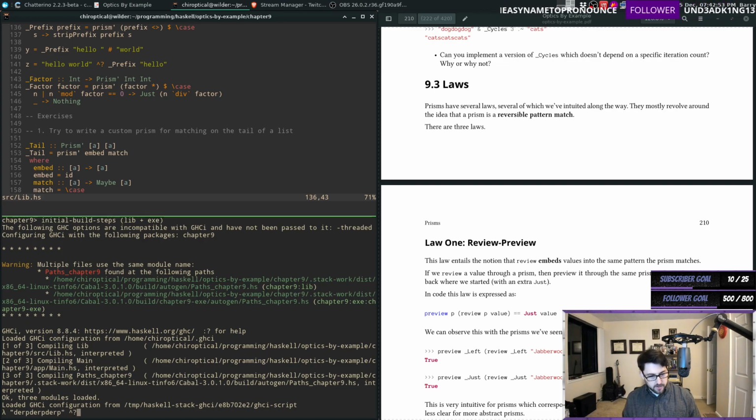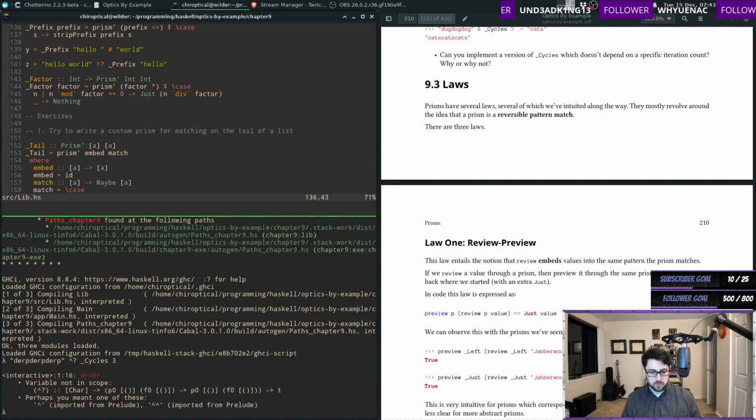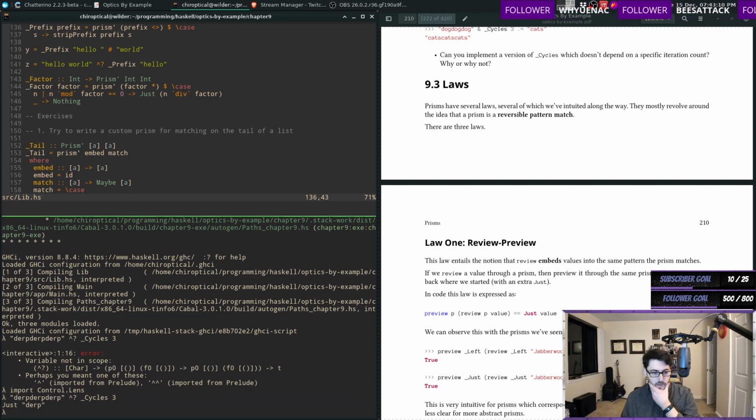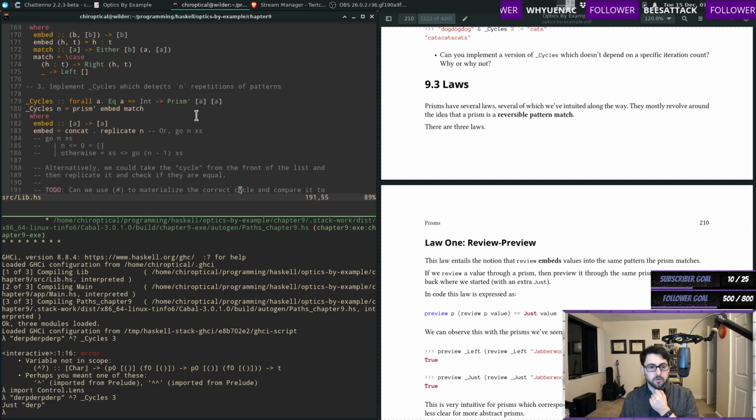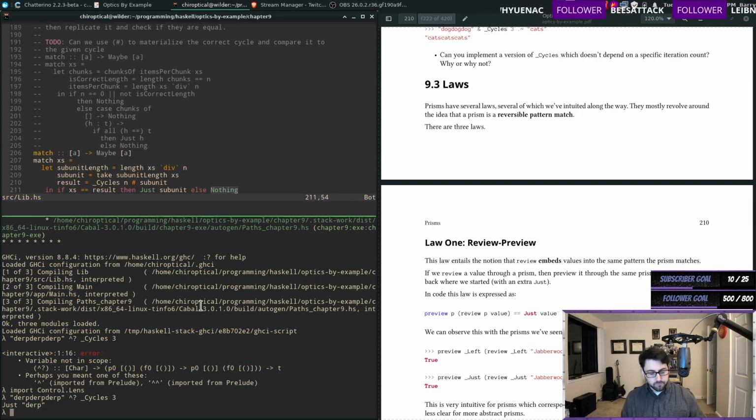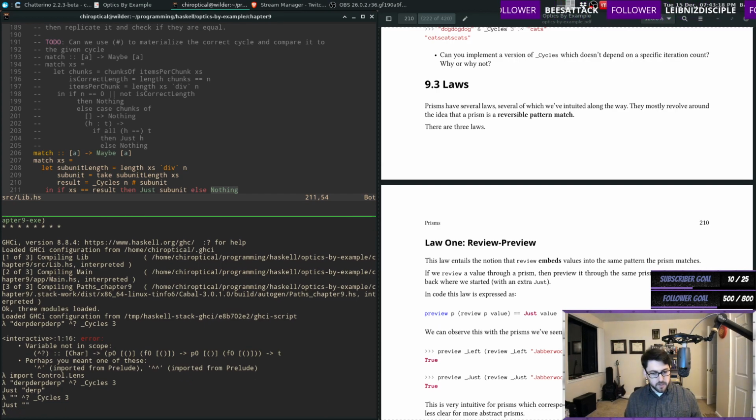And then you try to view the first, what is it called? Cycle 3. Oh, import Control.Lens. Yep, so it looks like it works. If we pass it an empty list, is it okay?